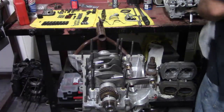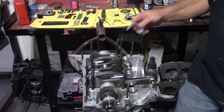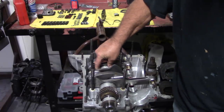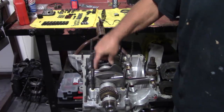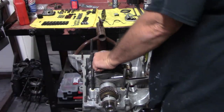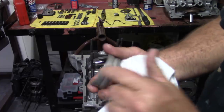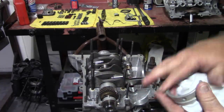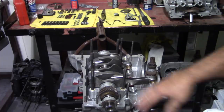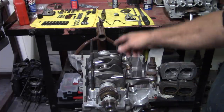Now I'm going to take my other bearing shell and place it on top of the crankshaft here, and it should be flat, no noise when you try to move that. That tells us that our crank is sitting flat. All our dowel pins are lined up, and at this point, if you put the bearing on top of the center main there and it rocks back and forth, you definitely have an alignment issue with one of your dowel pins.